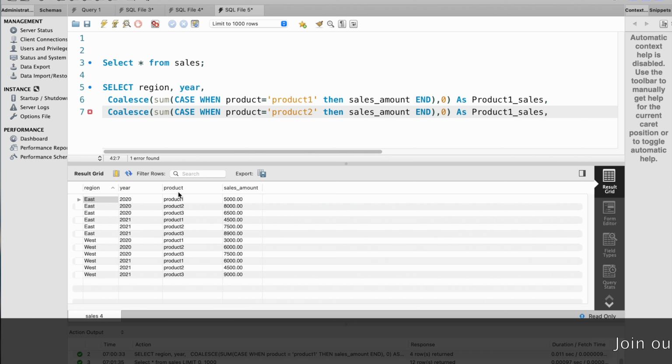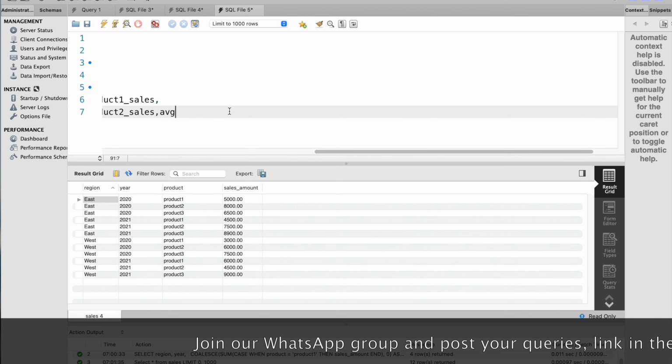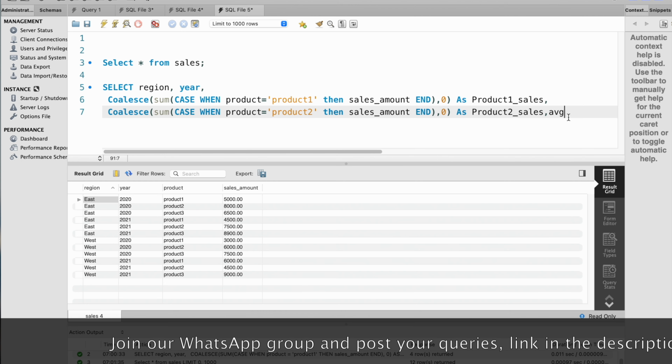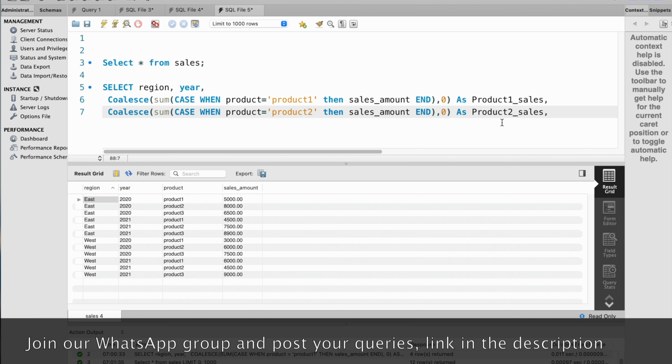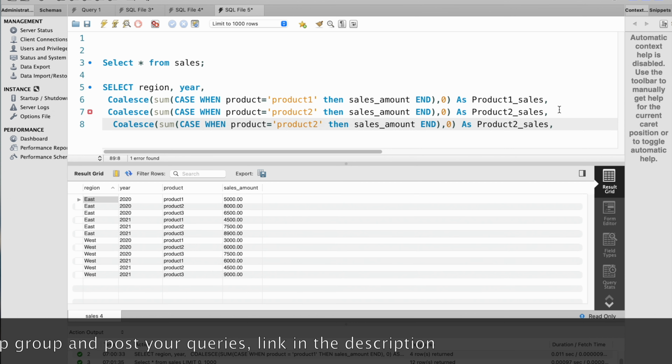When this product field is equal to product 2, then we need to get the sales amount and we name this column as product 2 sales. We will add for product 3. So when the product is equal to product 3, then we'll get product 3 sales in a separate column.